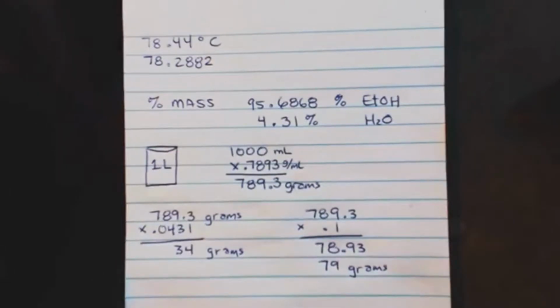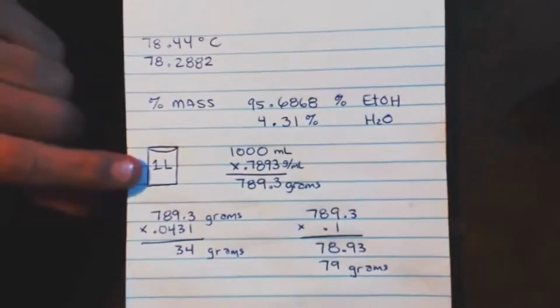I fractionally distill it once. Now, when you fractionally distill, the difference between the temperature of an azeotrope and, say, 90% instead of 95, is pretty much the same boiling point. You're not going to be able to separate those without like 20,000 distillations. So even if you use a fractional distillation, you are not going to get 95.6868%. That is not possible, unless your fractional column is 10 feet tall. But you should get about 90%.